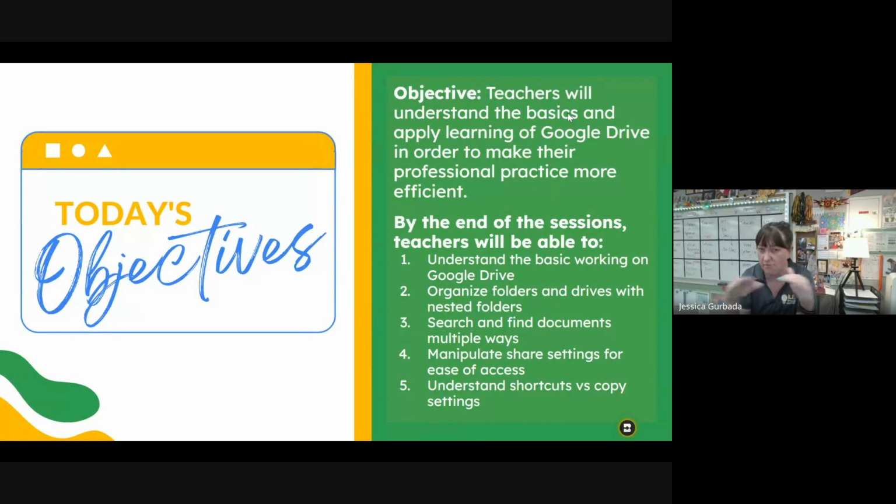Understand, at a basic level, how Google Drive works. Get the difference between folders and nested folders, shared drives, My Drive, Shared with me, and all the different things. Search and find what you're looking for, share things with people. And then instead of always making a copy of things, understand that we have shortcuts and how you might want to use them versus always just making a copy. So if all goes to plan, this is what I'm hoping you'll get out of the next hour and a little bit.